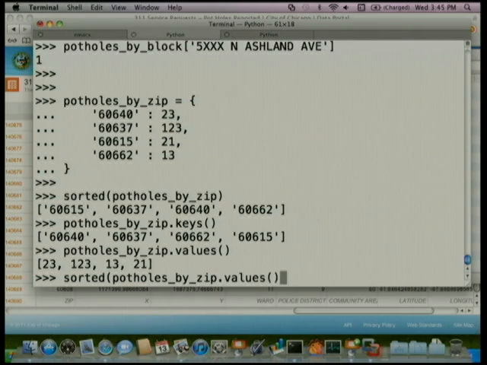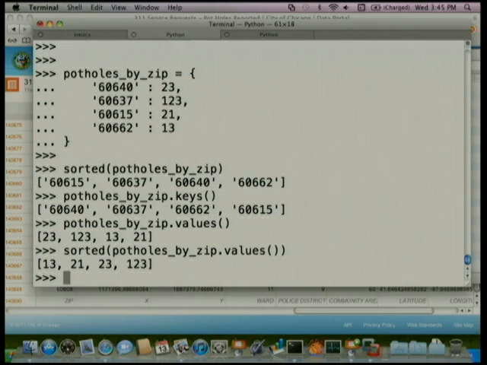If you do a sort on that, you get the sorted list of the potholes, but then it doesn't tell you the zip code that it came from. So you lose the interesting piece of data. I'm a little bit of an evil person for throwing that at you without any explanation in the exercise. This is definitely the trickiest part of it: how do you sort that data?